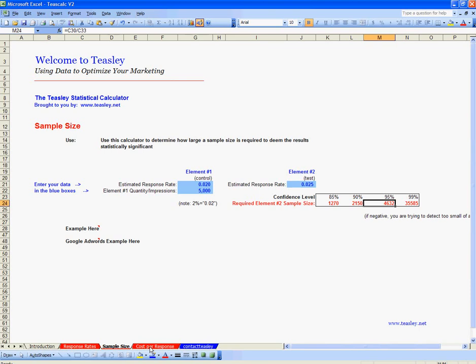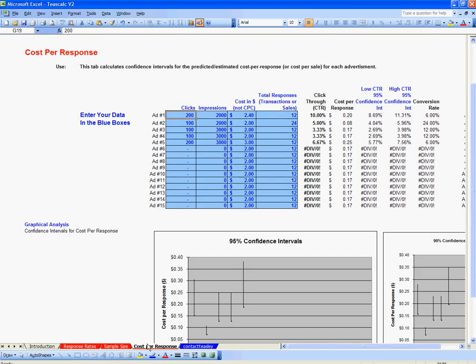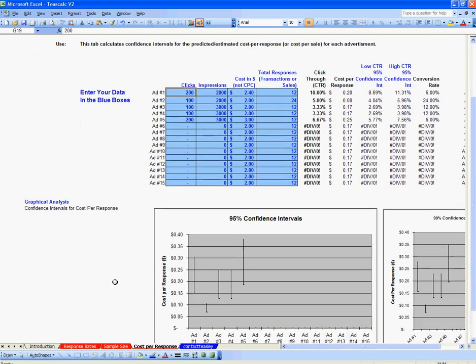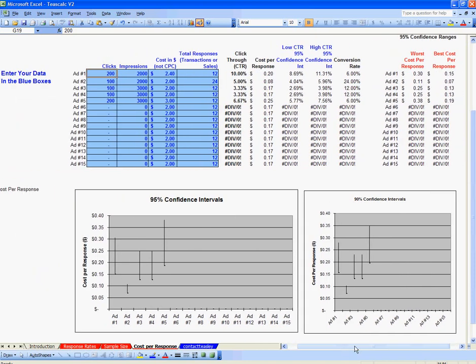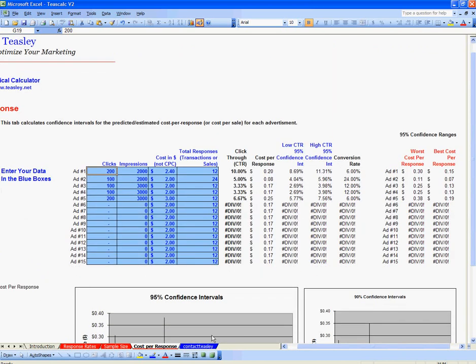Now, bonus for you people who are worried about cost per response on Google AdWords and some other places like that. Special for you here, I've created a page that calculates what you're actually going to be worried about, which is the cost per response. Now, I'm not going to go in this in depth, but you can look around on this page and learn about a lot of things. I've put in space here where you can put in data from 15 of your Google ads, and I've punched in sample data for, let's just say, 5 ads that I want to test.